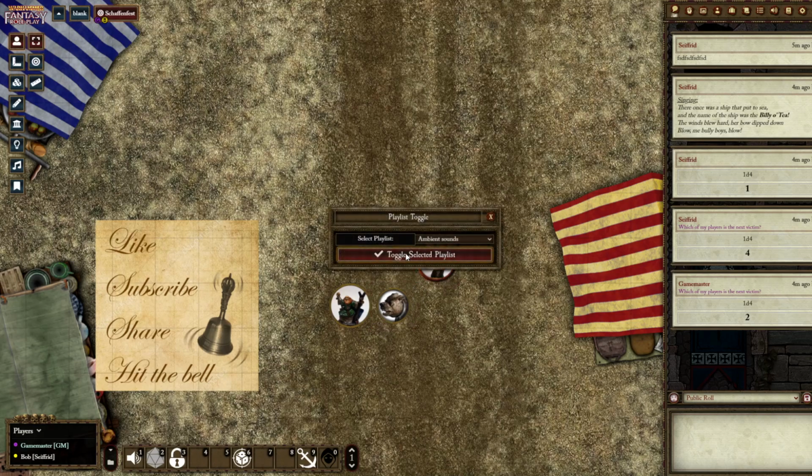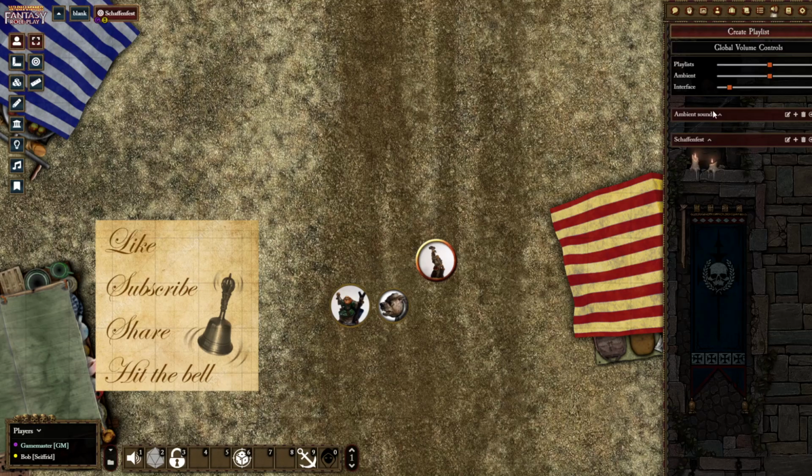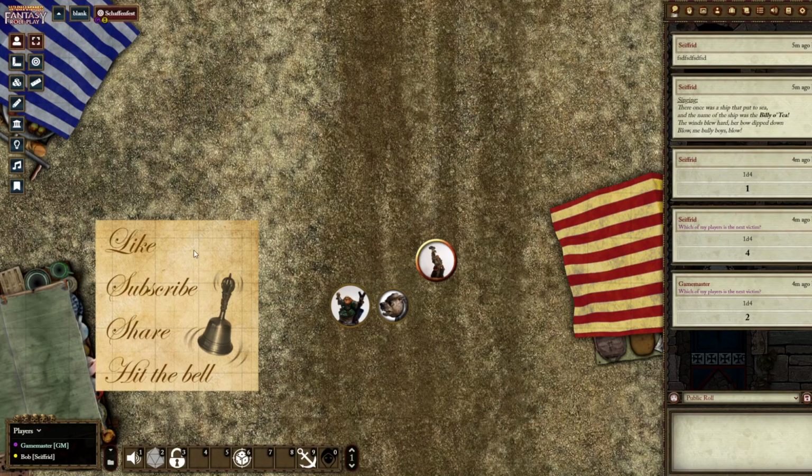There we go, and if I click it again, Schaffenfest, it will stop again. Of course, you can also go here and do it manually, but sometimes it's just convenient to have it under a button. If you're prepared, you can just do it that way.